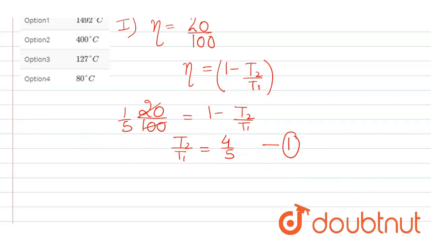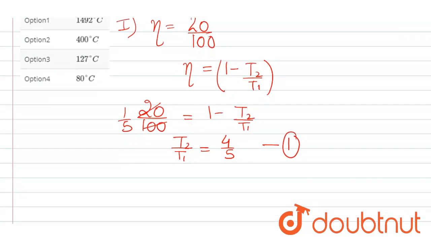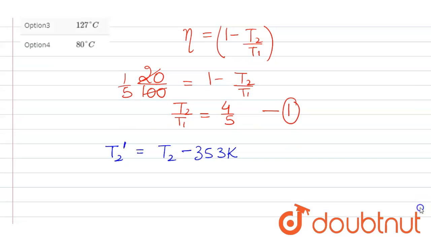Here T1 and T2 are in Kelvin. Now in second condition, it is written that the temperature of sink is reduced by 80 degree Celsius. That means T2 dash will equal T2 minus 80 degree Celsius. Now 80 degree Celsius, while converting into Kelvin, we write it as 353 Kelvin, and it is written that efficiency gets doubled. That means it will be 40 percent, 40 by 100.